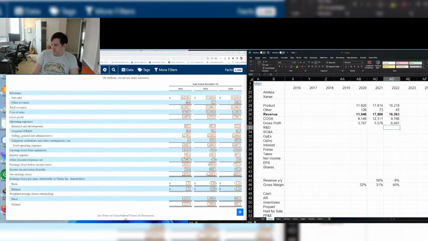Anyway, the nice thing about having a generics company is that you don't have any real R&D costs compared to a pharmaceutical company. So you can see that their R&D is pretty slim. And the SG&A is actually pretty large, in my opinion, for this kind of company. That should be a little bit leaner. But the thing about this company is they have a lot of international presence, so it costs them a lot of money to have that big international presence.